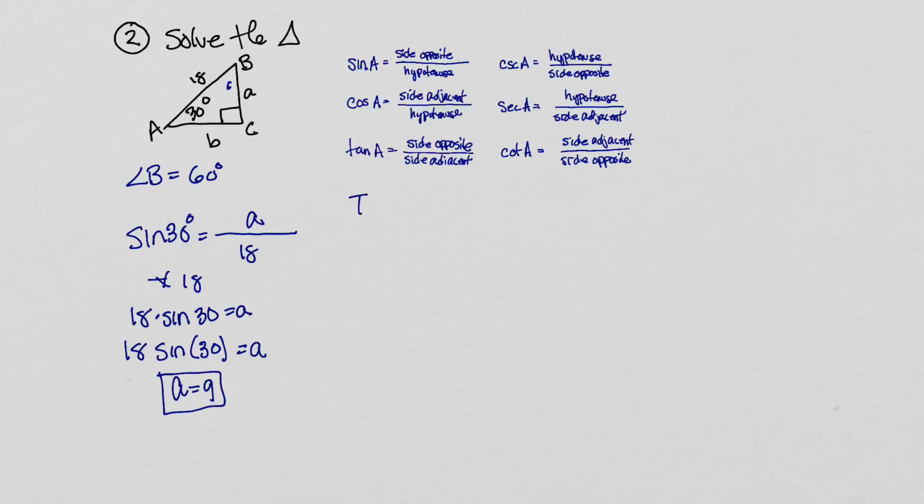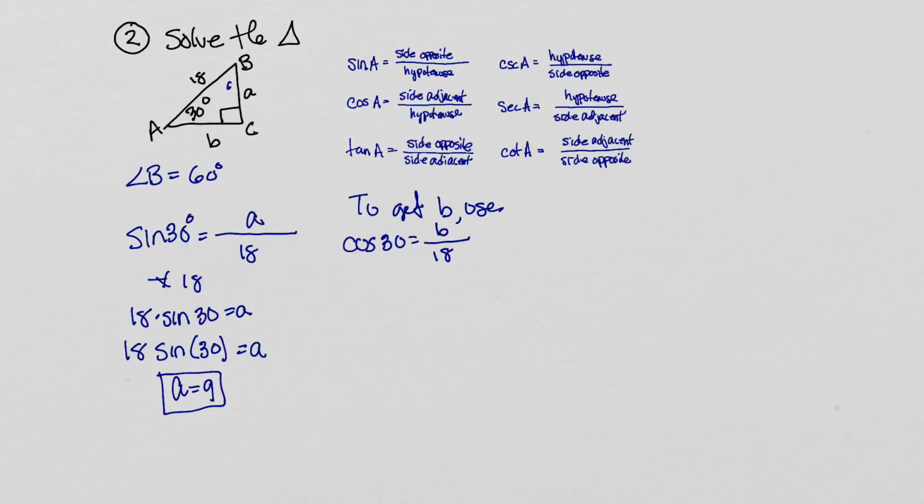Now, what we want to do is get B. So let's do something different than we did in the last problem. To get B, here's what we could do. Look what we have here. We have this angle, and we're looking for this B here. That's the side adjacent to that angle over the hypotenuse. Now, the side adjacent over the hypotenuse, that's the cosine. So we could use the cosine of 30 degrees is equal to B over the hypotenuse.